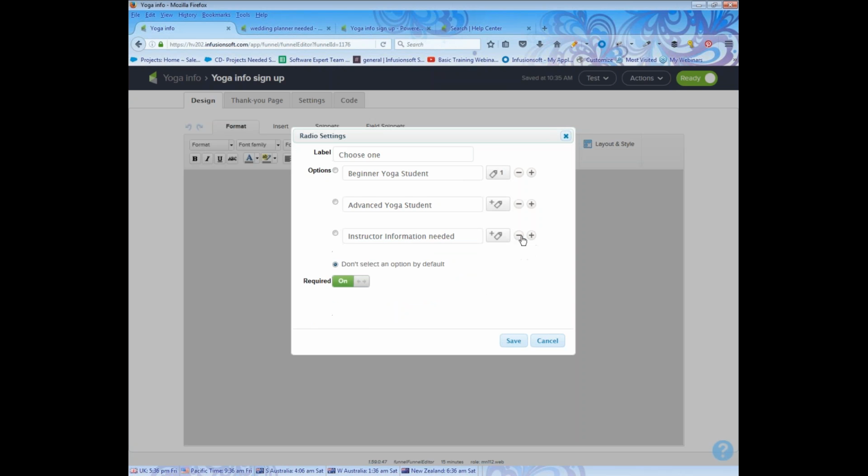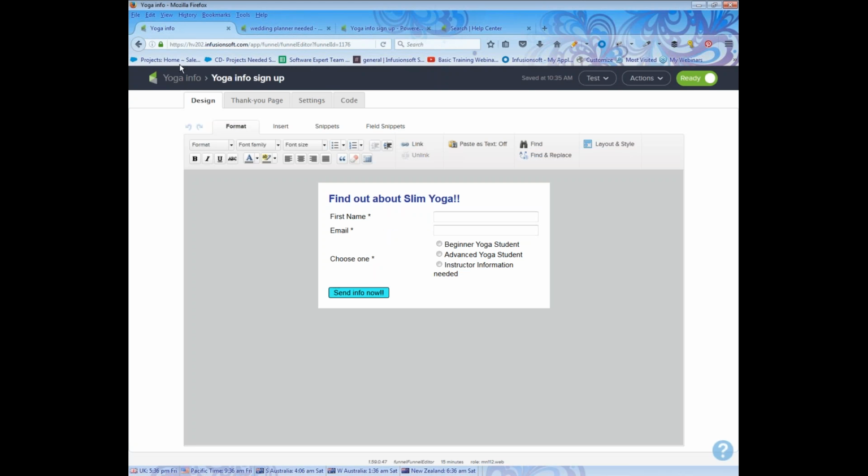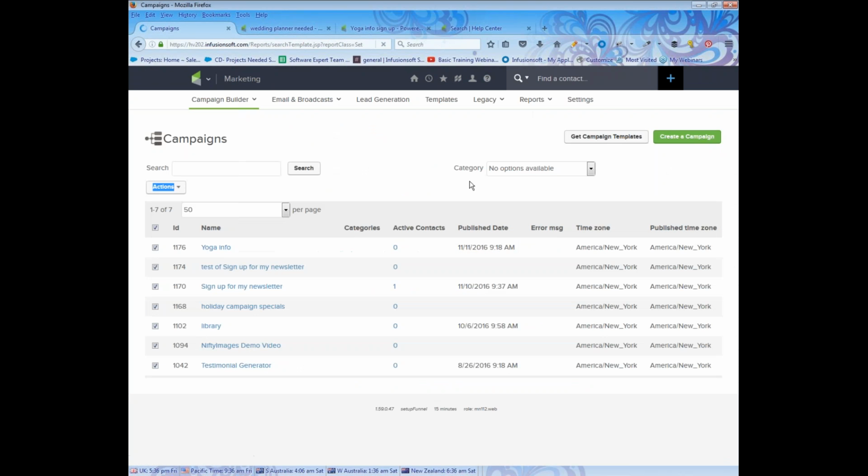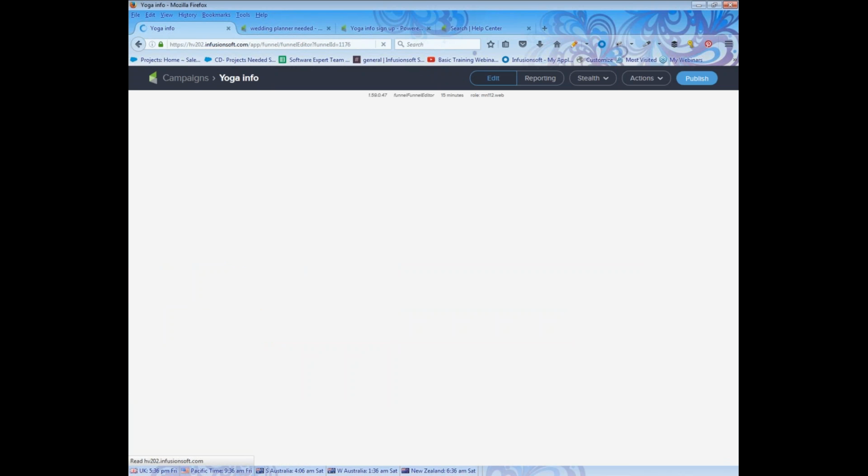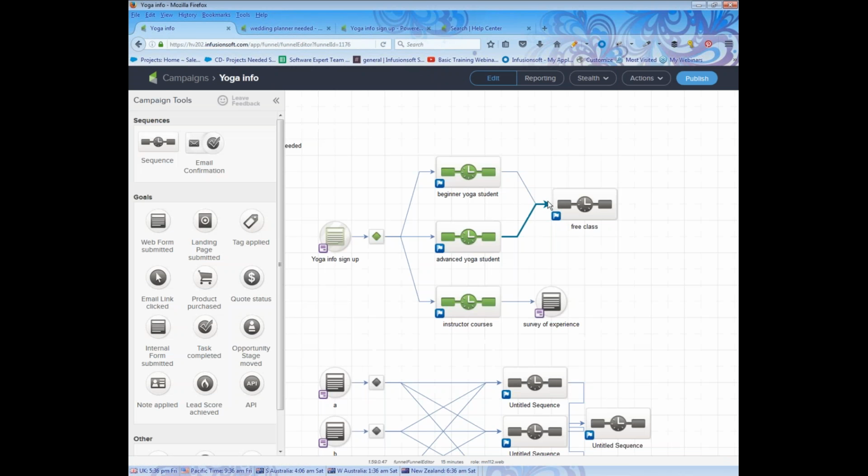I don't know why I say it like that. But if I made it a capital Y, whoopsie, and in the campaign, I'm giving them a tag with a lowercase y.